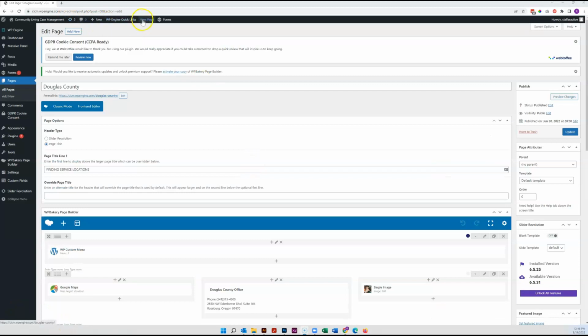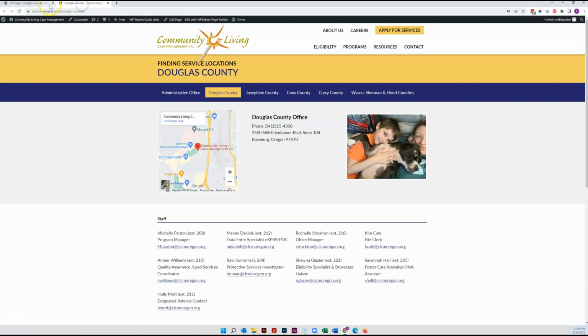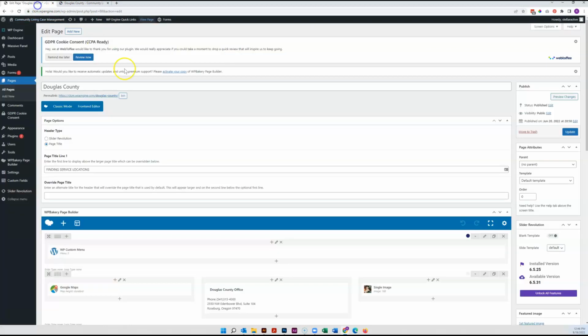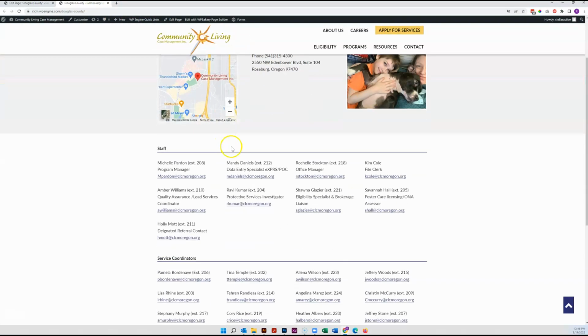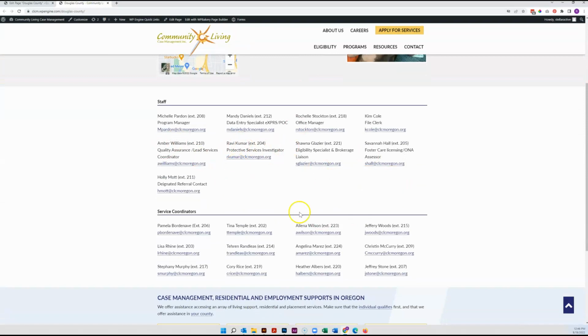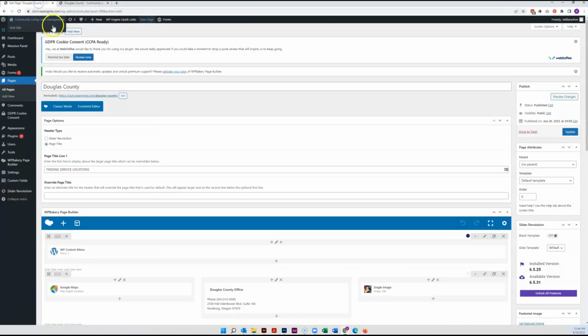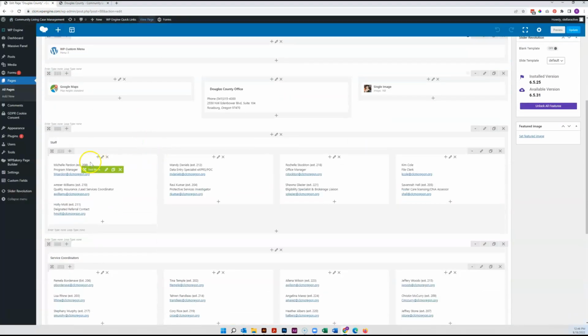And I like to go ahead and in another tab open the front end so that I can click back and forth and see the front end and the back end of the site, just very easily track the edits that I'm making. So it seems like the staff turnover is one of the main things you guys are going to be updating all the time. So if you look here at the back end, you can see that this corresponds to what we're looking at on the front.